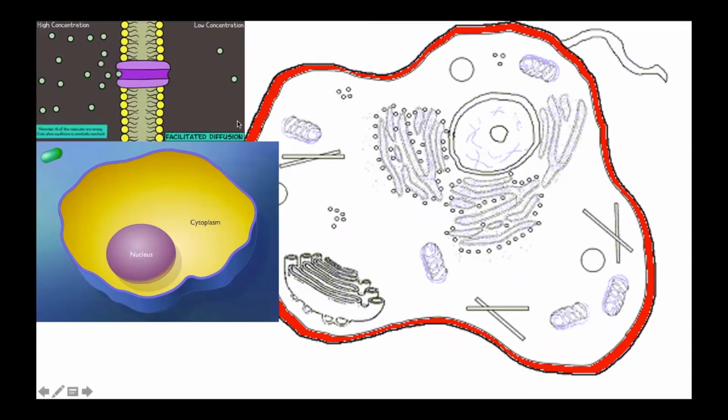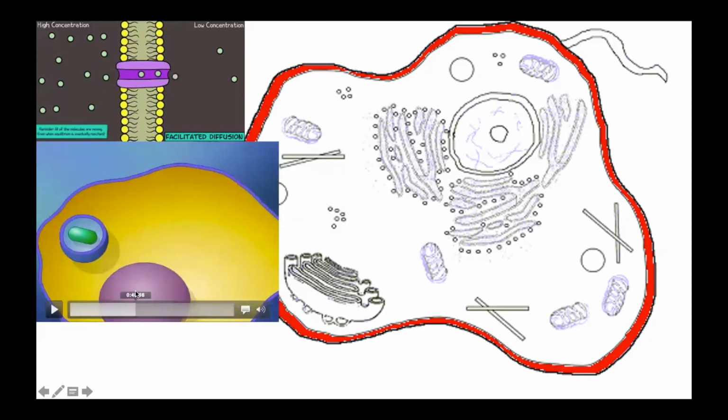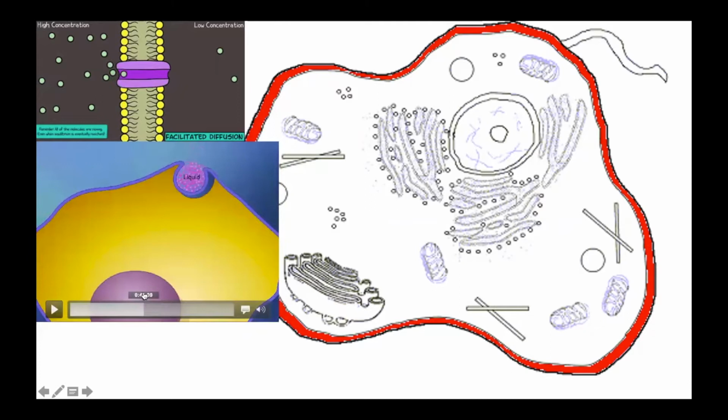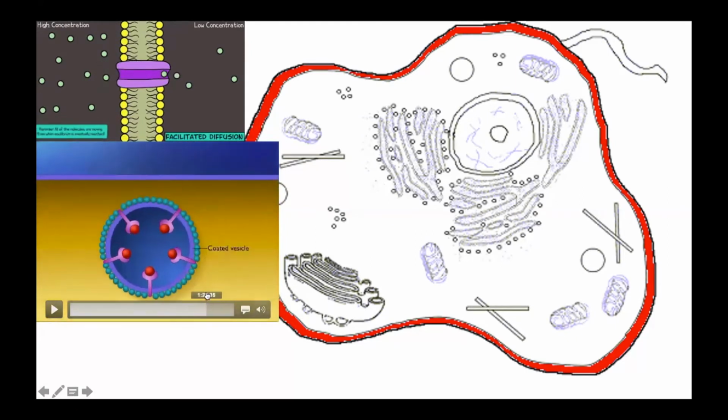If it's something your cell wants in, there may be a certain doorway or protein to allow these nutrients to go from outside the cell to inside the cell, or it may just wrap its membrane around the thing and bring it in. That's kind of a cool trick it does, and we're going to talk about that in a future chapter. But the basics is it decides, hey, this stuff is good stuff. I want it in. So it wraps itself around it, and now it's inside the cell where it can use it.